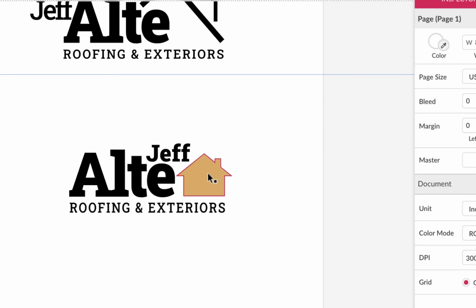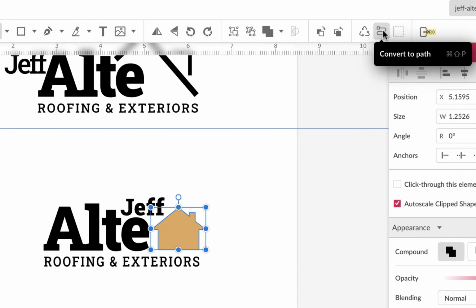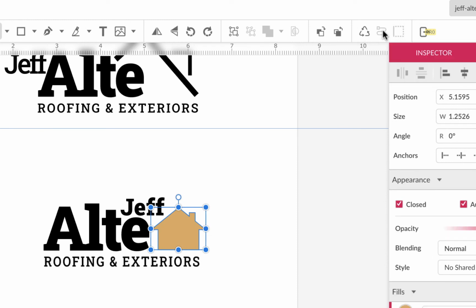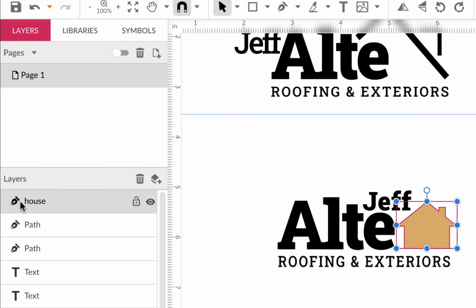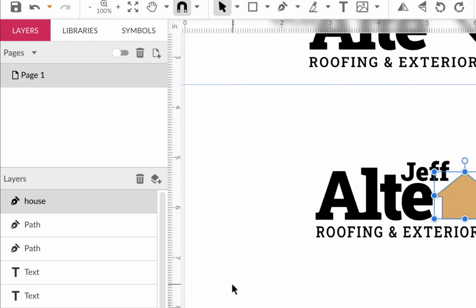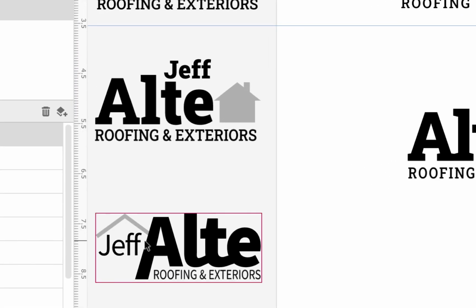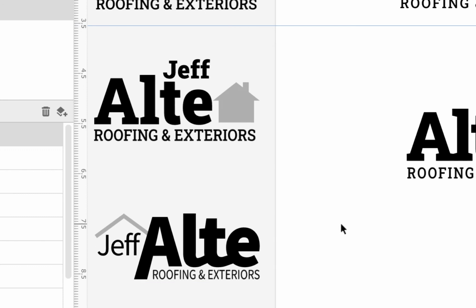So here's another logo here, and we just used overlapping shapes. And remember, if you're completely set on the shape and you love it, you can go here to this convert to path and it'll make it one single shape, one single path. Plus it'll eliminate everything that's going on in here. See, it's just one path in your layer palette. So that's one thing you can do with these. And then another thing, even if you just did a little roof thing, now I don't really like this that much. I'm going to show you some things to do with anchor points. And even if you do a roof like that, you can just use rectangles and rotate them. And I'll show you how to do that.